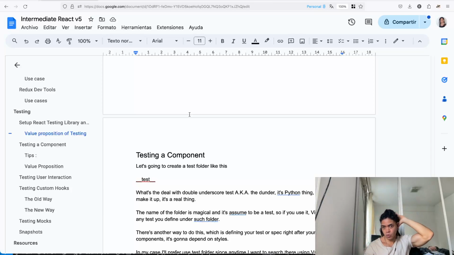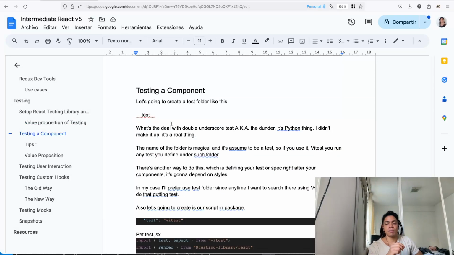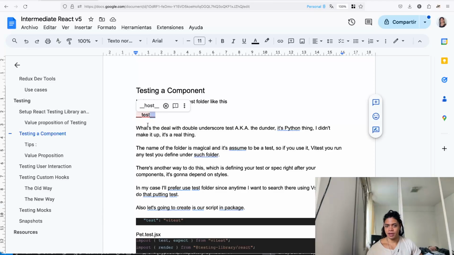And then we look at how we can write our first test. We can start by using the test folder like this. This is known as the dunder, the thing that sits at the bottom of a bottle from boiled cane sugar in the distillation of rum. That's quite interesting. This is a Python thing, according to Brian Hall.